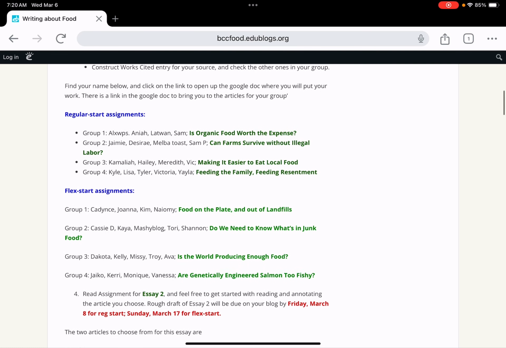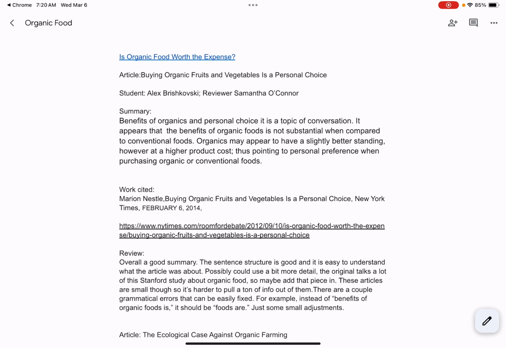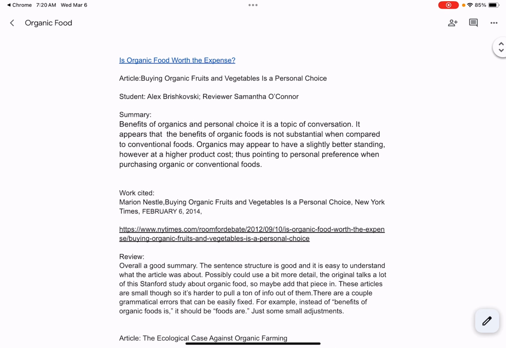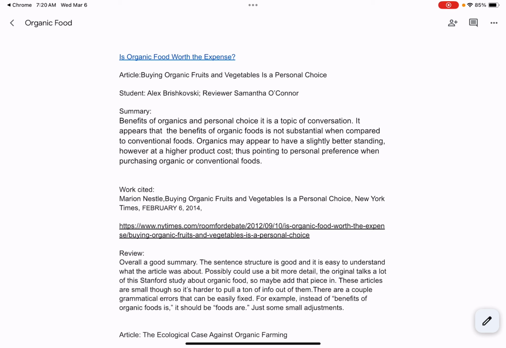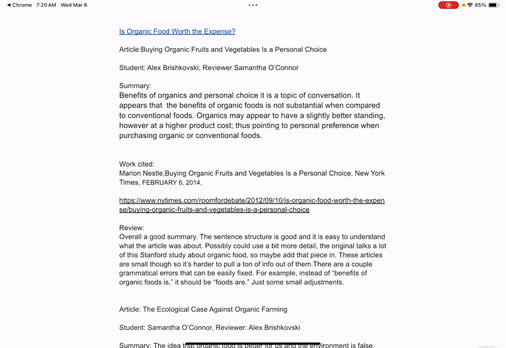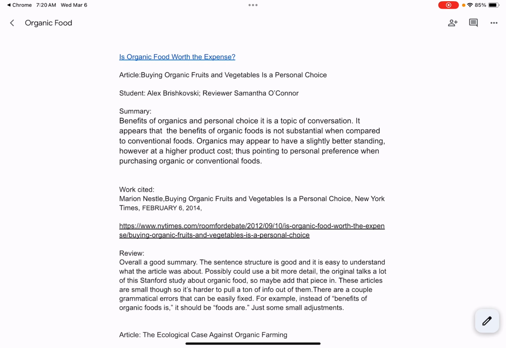So I'm going to look at one of these, the regular start ones, because they have some stuff up. If you click on the green here, it brings you to a Google Doc. In case any of you aren't familiar with Google Docs, it saves things automatically. Everybody who gets on here should be able to edit it. I'm on an iPad here, so I'd have to click on this pencil in the lower right. But if you're on a regular computer, you should be able to just click on here and start typing. So let me show you what's here, and then I'll go back to the instructions.